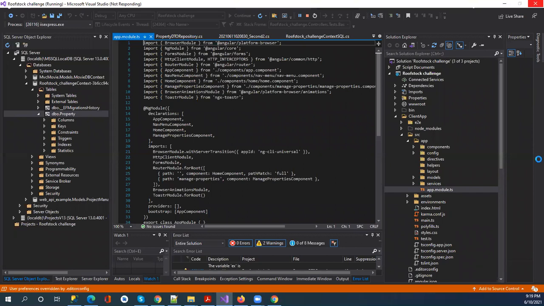I'm using mappers, I'm using DTOs, I'm using the AutoMapper library for the mapping. I'm using Moq for the mocking in unit tests. The repository pattern and the Angular front end here.